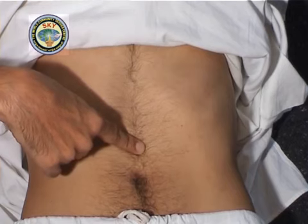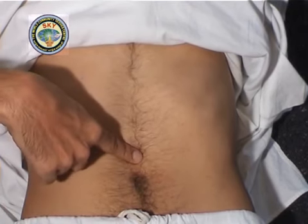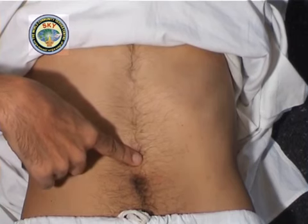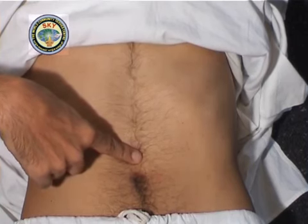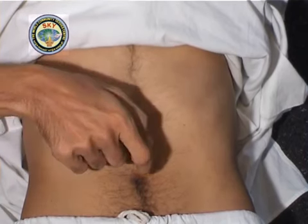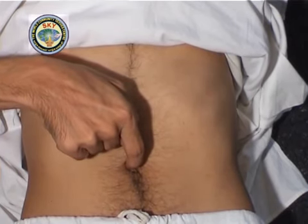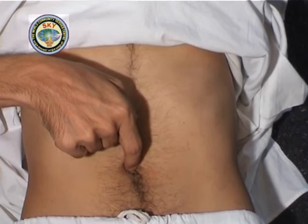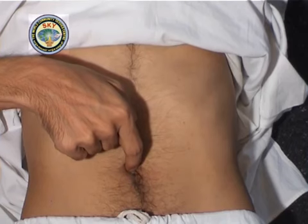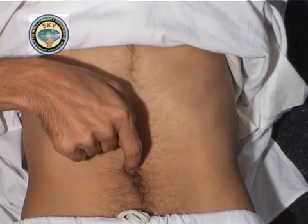Shift the tip of the right index finger further downwards by another inch to point number 4, which is 1 inch above the navel. Meditate here for 30 seconds. Place the tip of the right index finger in the center of the navel at point number 5 and press upwards. If you imagine the navel as a clock, then point number 5 is 12 o'clock. Meditate on this point for 30 seconds.